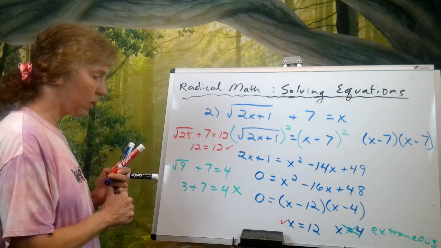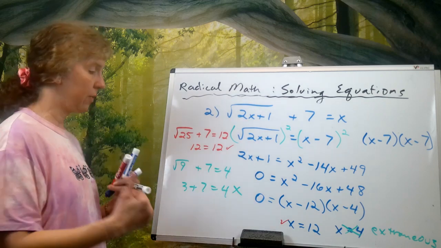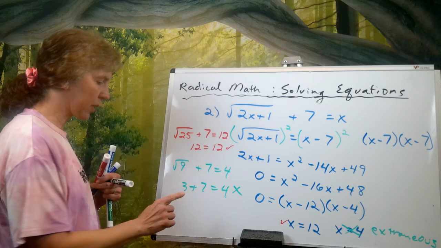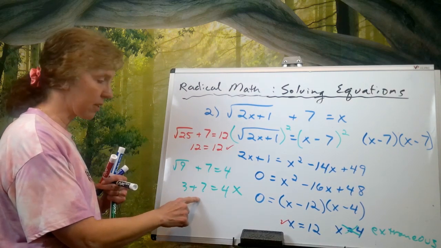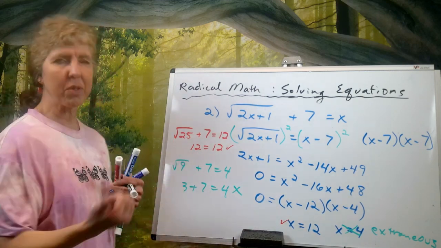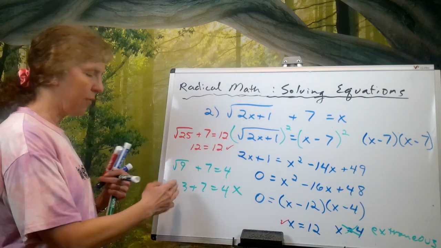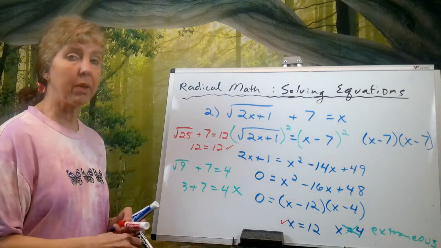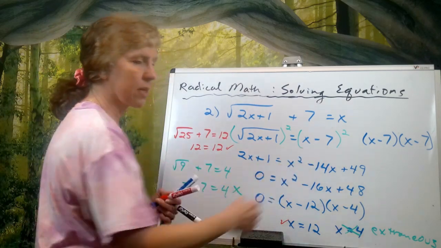Now, just a quick note about how to check if you have done the wrong algebra entirely or if you have an extraneous root. Usually it's a negative. So for example, if this one was 3 minus 7 or negative 3 plus 7, you would get the 4, either negative 4 or positive 4. That almost guarantees that I didn't mess up the algebra, but that it's an extraneous root. If you end up with something like 12 equals 28, then you probably have messed up the algebra. Go back and figure it out. My guess is you've squared this incorrectly.